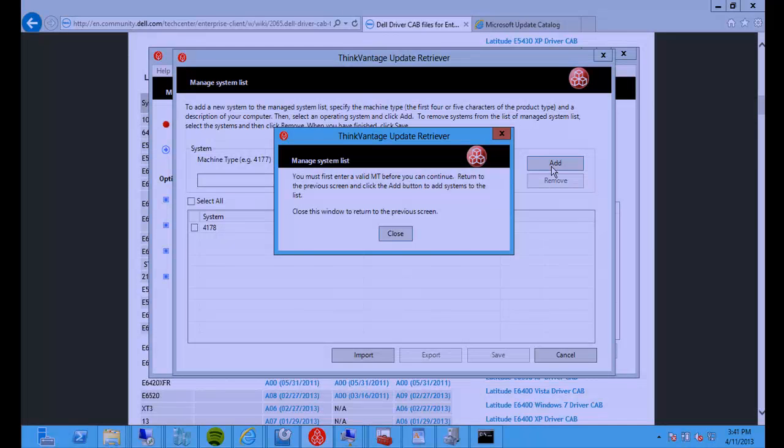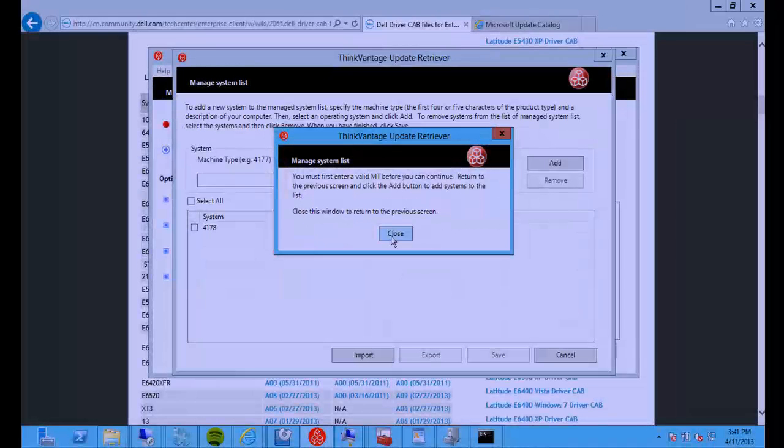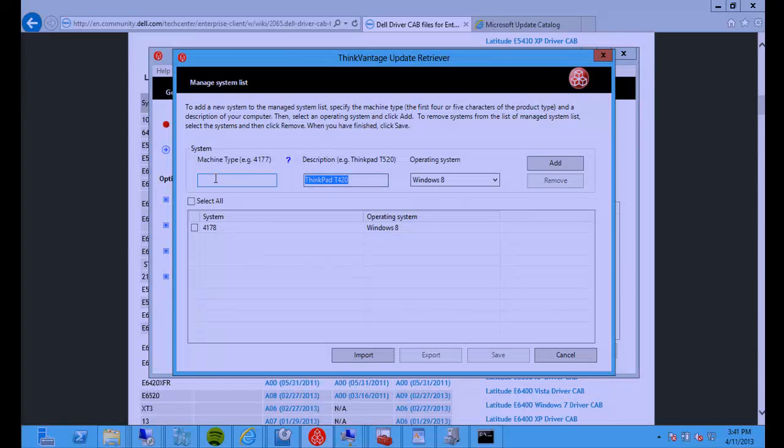What? "You must first enter a valid machine type before you can continue." So why did they even put the field there? You have to know that the T420 is indeed a 4178. The first 4 characters out of the 7 characters, that is the model number for Lenovo.